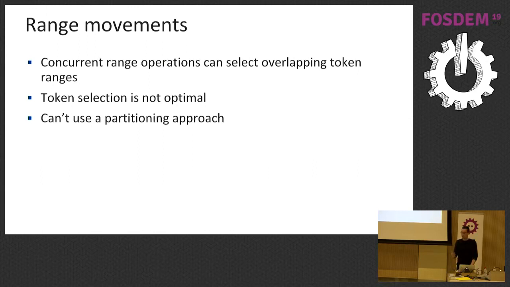It also means that we can tell the system that we want to add many nodes at the same time, and the system can pick tokens in a way that will make those operations actually be able to proceed concurrently. Of course, they wouldn't be able to be in the same Raft groups, but we could do better than what we have now. And the only thing is that we can't use the same partitioning approach that we could use for schema updates, because picking a token is a centralized decision. It applies to the whole cluster.